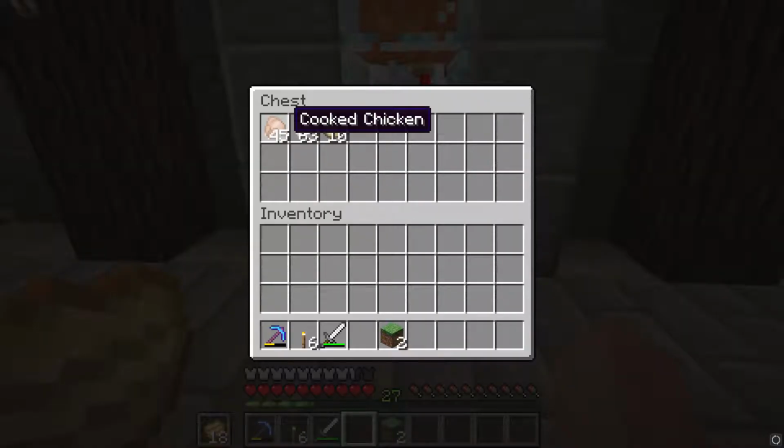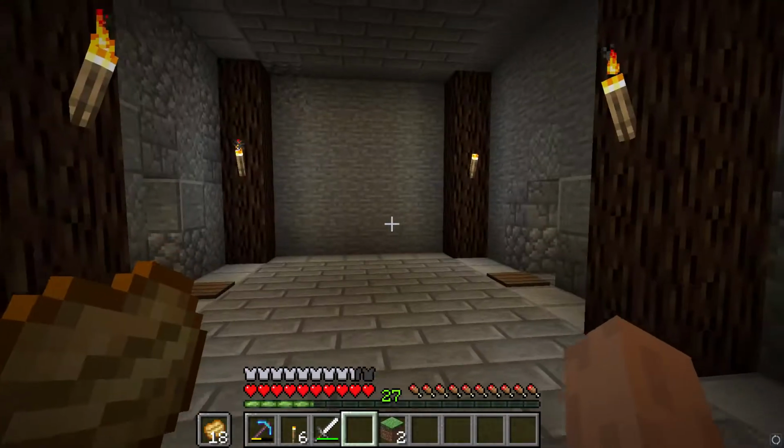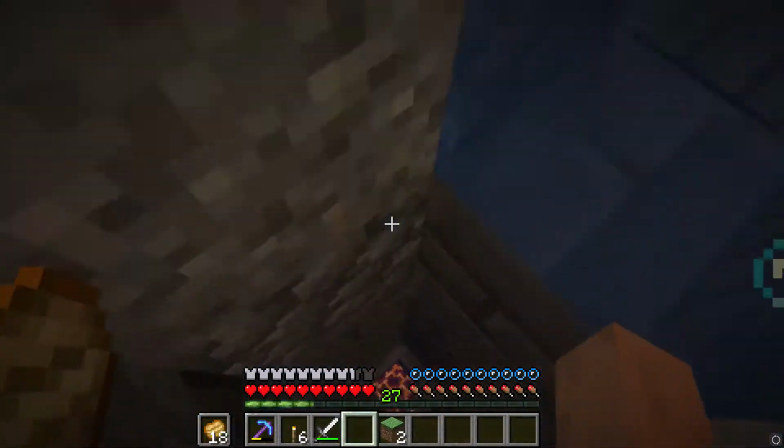Okay, looks like our chicken farm's... Okay, so it's actually producing quite a bit of cooked chicken. Because before I went mining, I was on around 36 pieces. I'm on 45 now, so... I mean, the farm's outputting a little bit, which is nice.